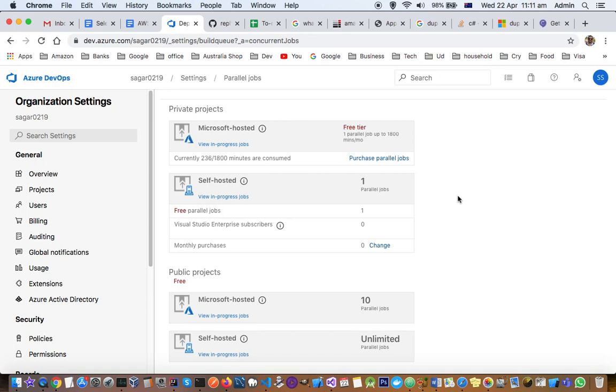So Microsoft hosted and self-hosted, one parallel job is available, free parallel jobs 1. 20 to 36 minutes are consumed.